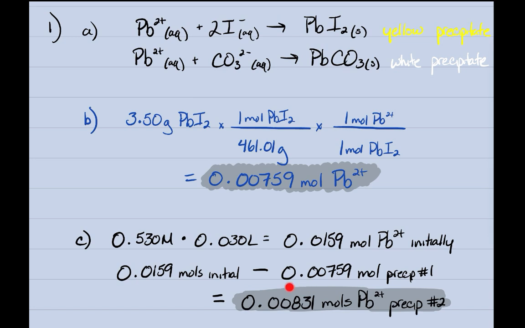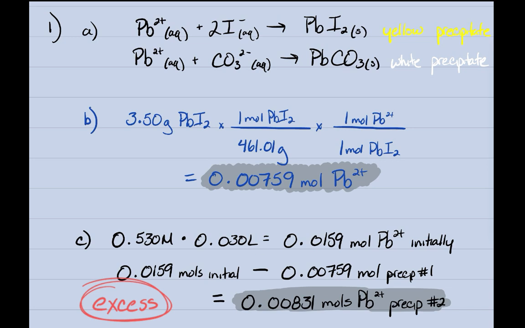Now, the reason that I know that this is the moles that were in precipitate 2, because the question is how many moles reacted to form that second precipitate, is again back to that word. Such an important word for us as we learn more about stoichiometry and AP chemistry. And that's excess, right? So because we're adding excess sodium carbonate, that means that we are forcing this lead to be limiting, right? We are adding so much.